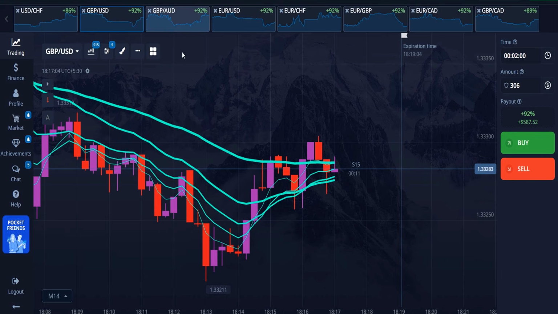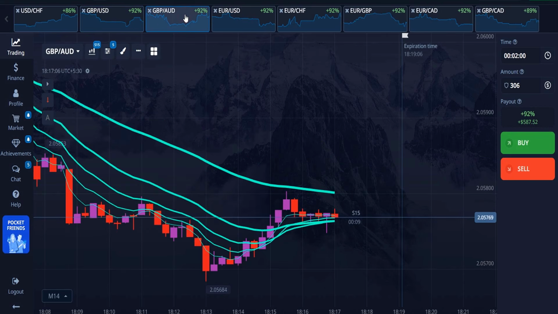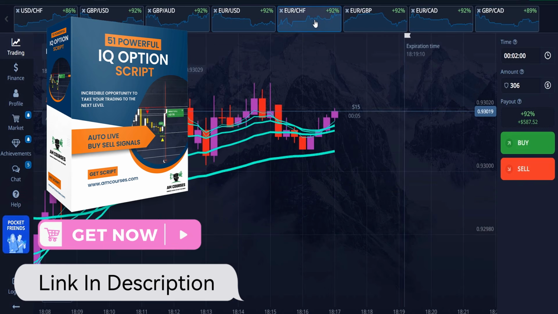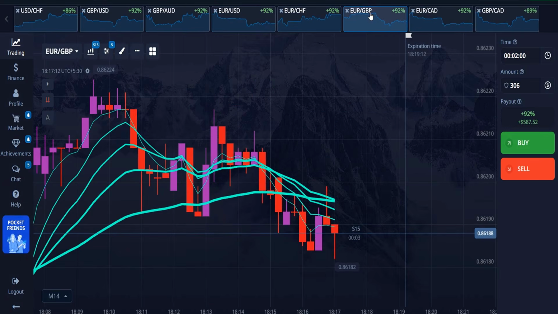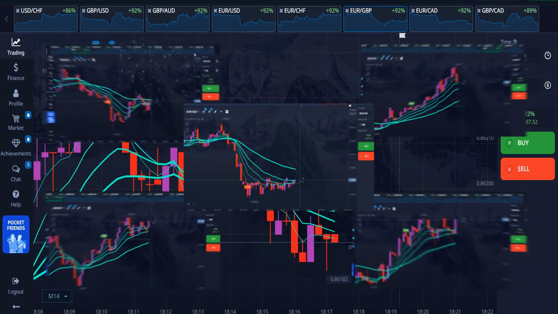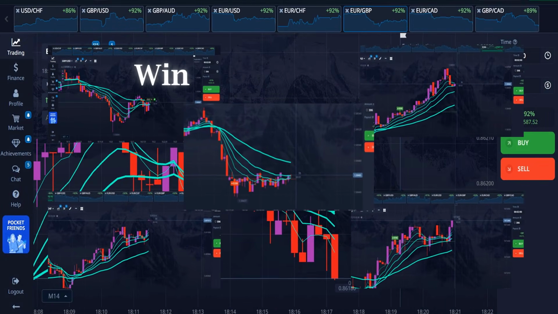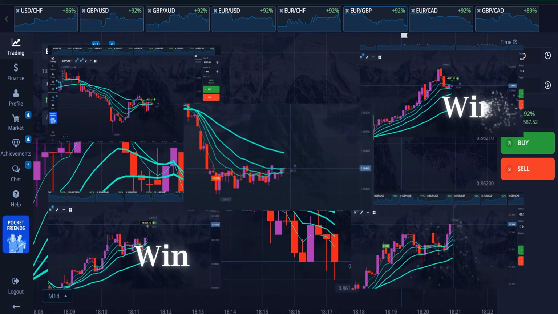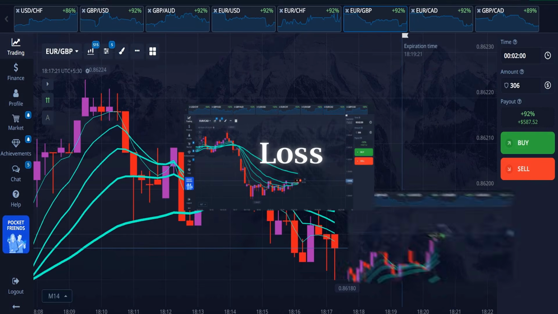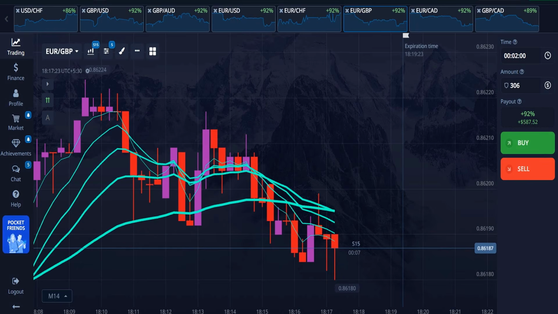What happens when you combine 5-second candles with a 2-minute expiry strategy using not 1, not 2, but 5 EMAs? I decided to test it out, live, on Pocket Option, using real money and real trades. The rules are simple. When all 5 EMAs align cleanly with strong momentum, I enter a trade. Today I'm taking 5 live trades on Pocket Option, and the results might surprise you. I'll show you every setup, every win, and even the loss, plus one powerful tip that helped me win 4 out of 5 trades. Let's go.